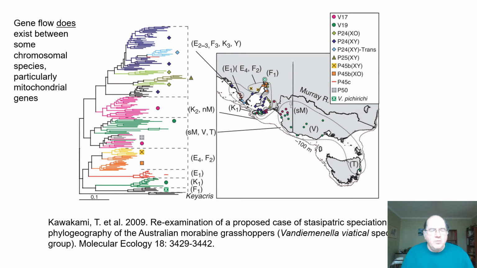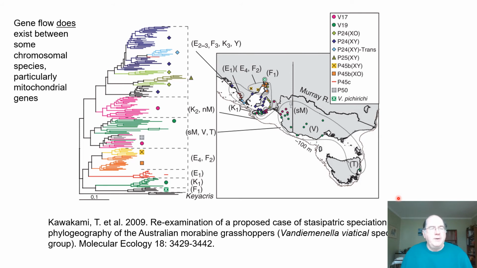I also want to point out more recent work. At the time MJD White was working, there was very limited ability to look at what was actually going on in the genetics of these organisms beyond the morphology of their chromosomes. More recent work done at the University of Adelaide, which is up here, so this is the southeastern corner of Australia, Tasmania. They've looked at allozyme variation amongst the populations of these grasshoppers, the same ones that MJD White was working on, looking at mitochondrial genes, specifically COI, looking at a couple of nuclear protein coding genes, and just trying to get more data to assess White's model for how the species arose.